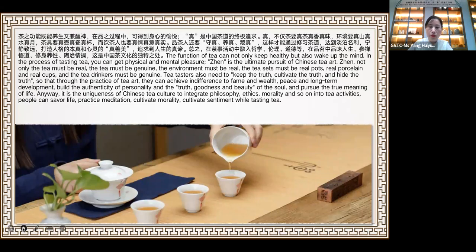Anyway, it is the uniqueness of Chinese tea culture to integrate philosophy, ethics, morality, and so on into the tea activities. People can savor life, practice meditation, cultivate morality and sentiments while tasting tea.